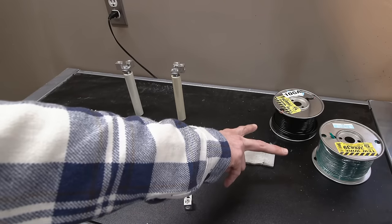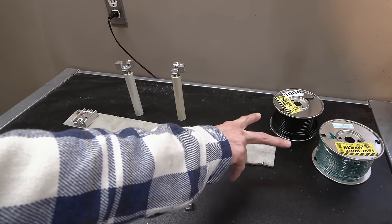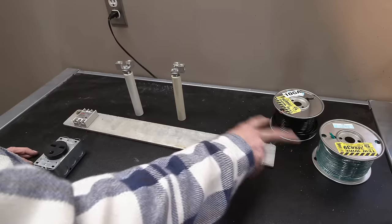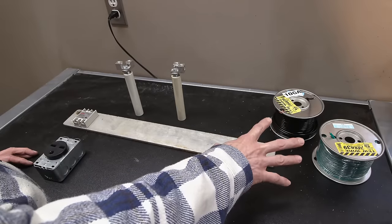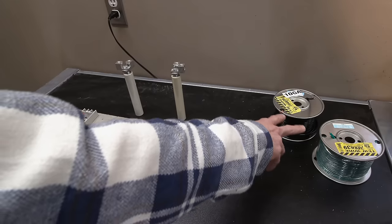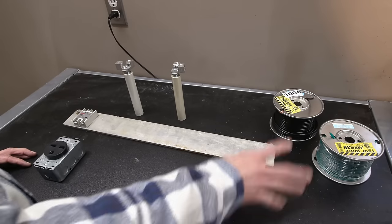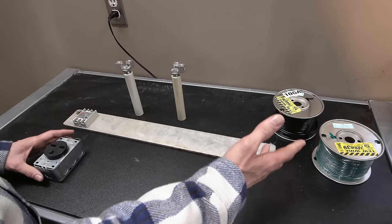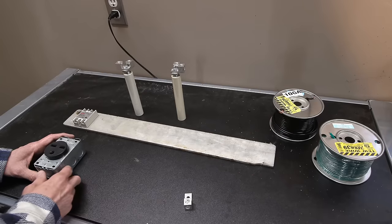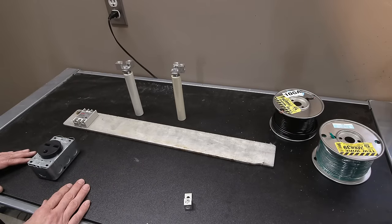Oh, another thing, this is the wire I'm going to use, is 10 gauge. And these are the only two colors that they had. So I am going to be using black and green instead of black and red. So don't mind the colors. Usually green is earth, right? So that'll be the return line on here. And then of course black is usually hot, which it'll be here, which is absolutely fine. So don't mind coloring. Coloring is just coloring anyways. But yeah, that's all they had. So this is what I'll be using to color code things and make things a little bit easier to follow.